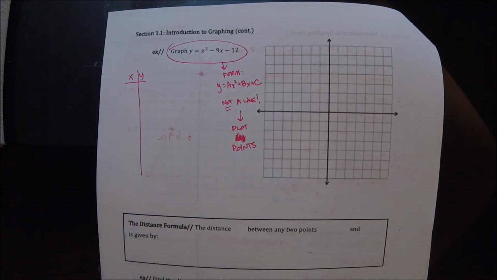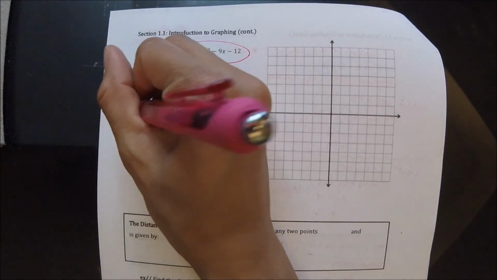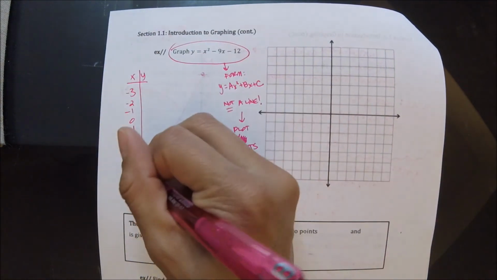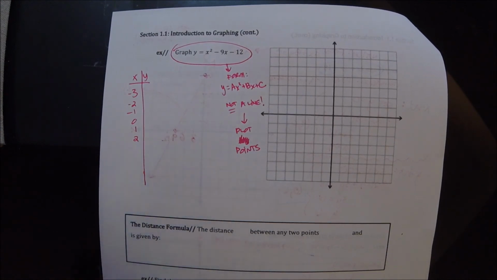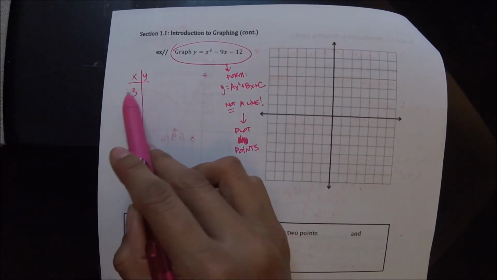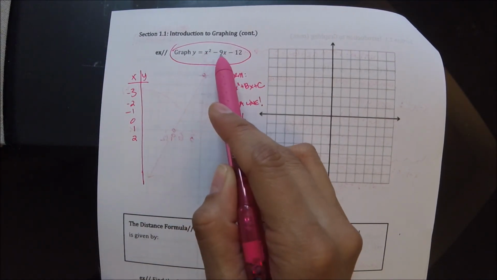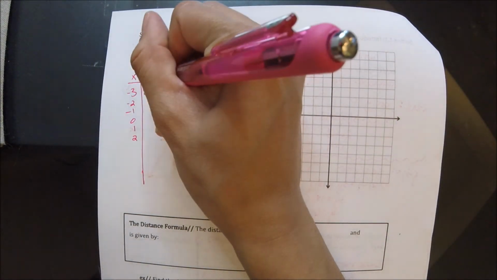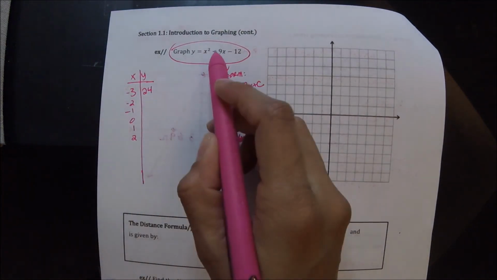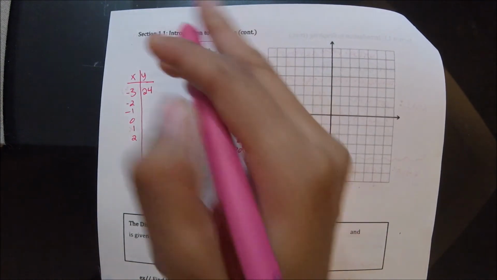Okay. So I'm just going to plug in a bunch of different numbers: -3, -2, -1, 0, 1, 2, and see what that gives us for now. I'm going to do these relatively quickly. If I plug in -3, I get -3 squared, which is 9, minus 9 times -3. So that's 9 plus 27, which is 36, minus 12 is 24. If I plug in -2, square it, I get 4, and then plus 18, so 22 minus 12 is 10.